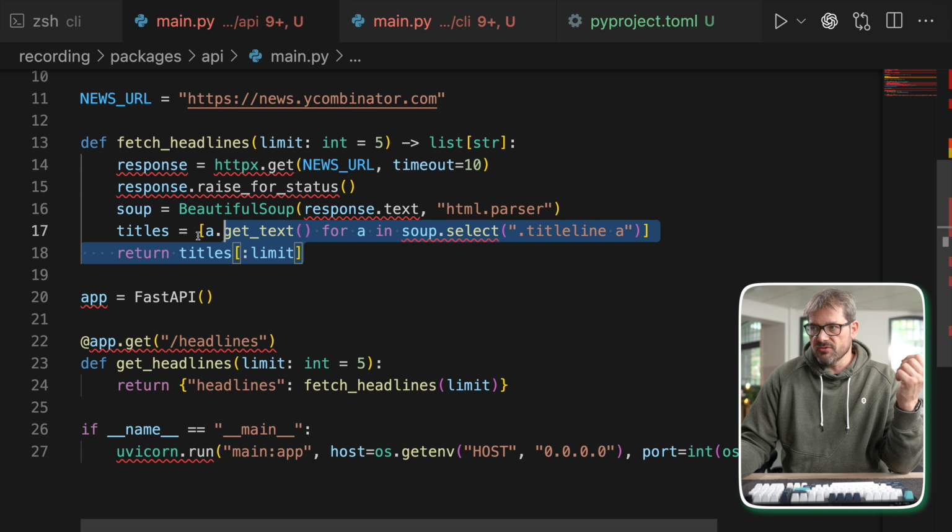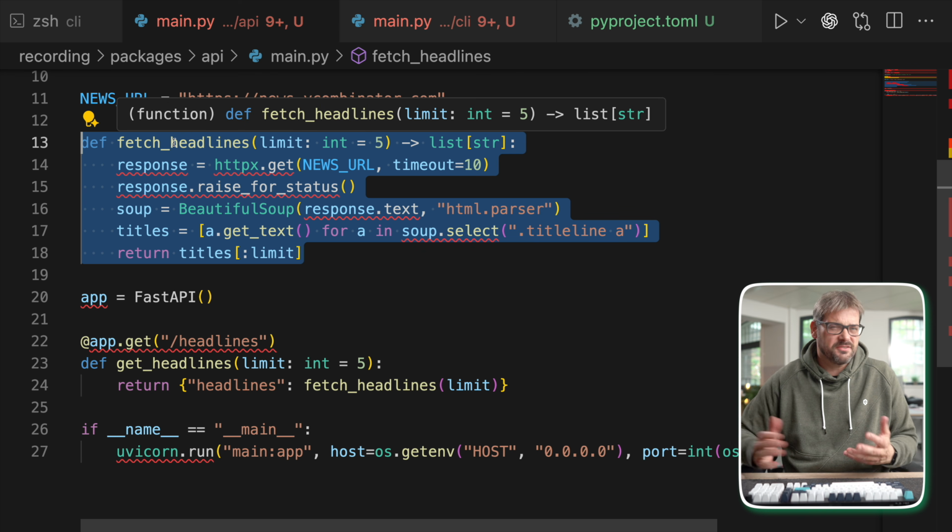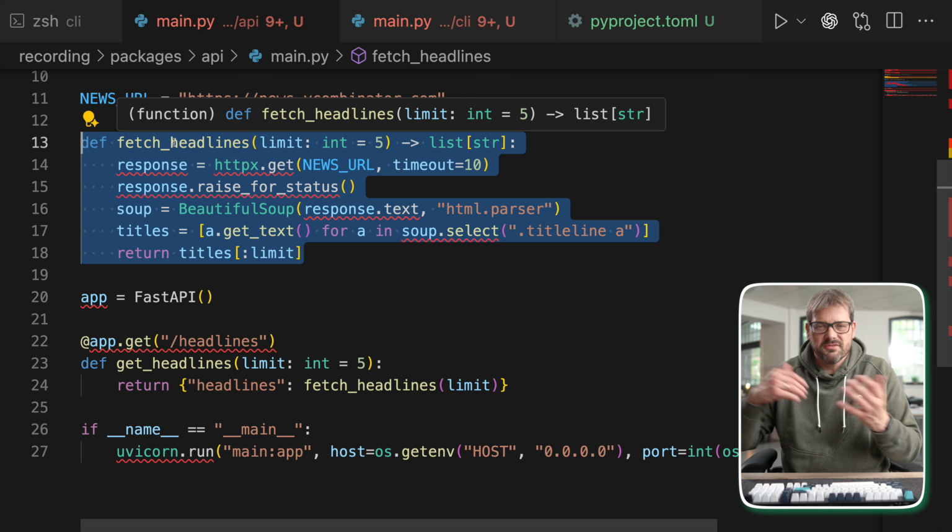Now, you could try to turn this into a package and publish it on PyPI or something and then use it here, but that's also kind of annoying. You want to be able to just do that locally, right? You could create like one big Python package and then have dunder init files everywhere, which is maybe also not ideal. And this is a place where the UV workspace comes in very handy.